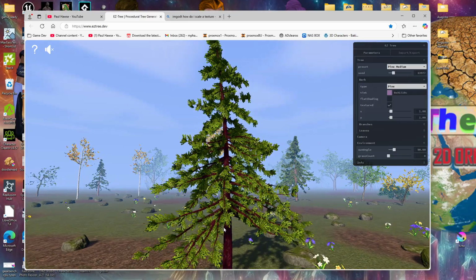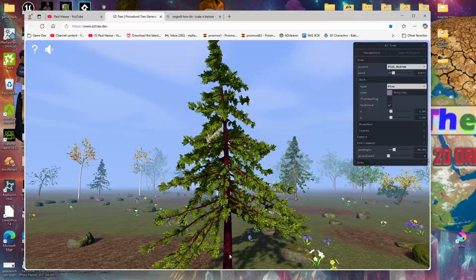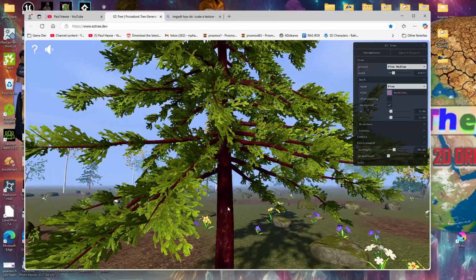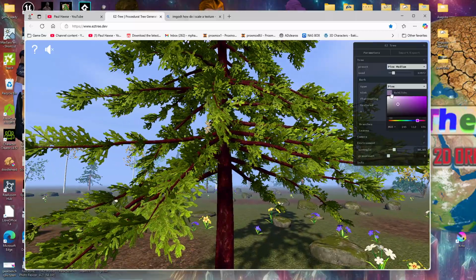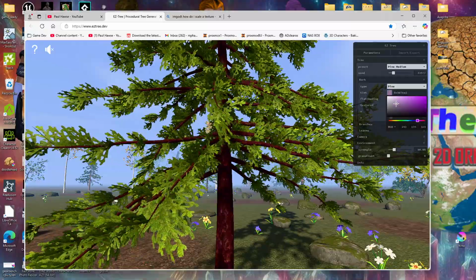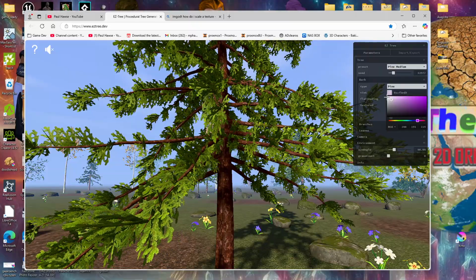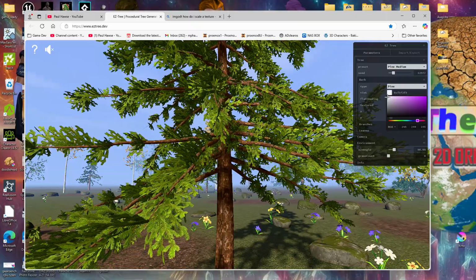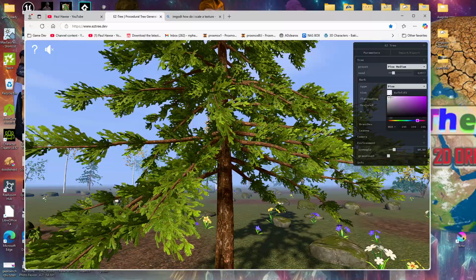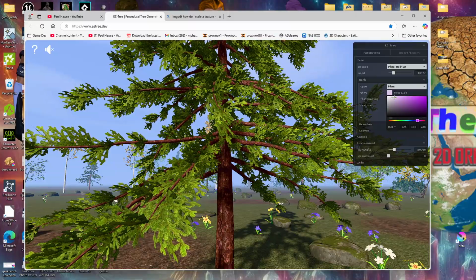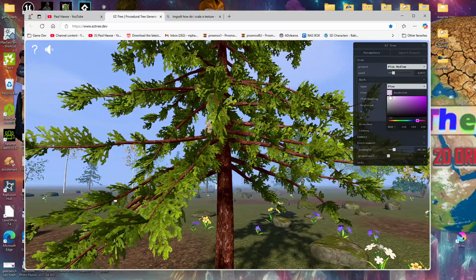Let's just zoom in a bit more. So it looks a little bit red right now. Let's just change that a little lighter. If I go all the way to white, you can see it's kind of a brownie, but I want a little bit of purple. There, that's good. That's our spruce tree right there.